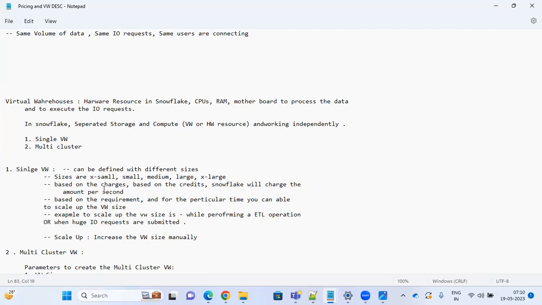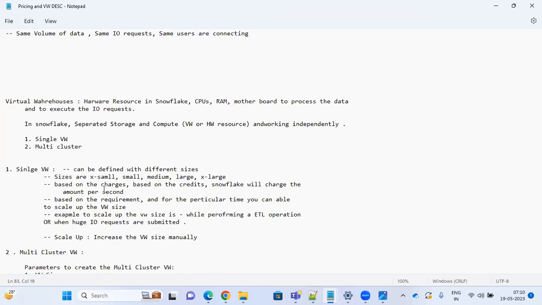In this single virtual warehouse, based on our usage on a particular day, if any ETL batch or any data load processing is executing and the defined virtual warehouse size is not sufficient, then you have an option to increase the virtual warehouse size from one size to another size.